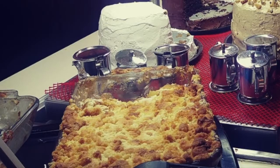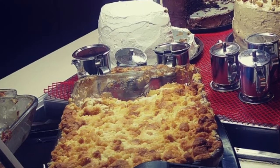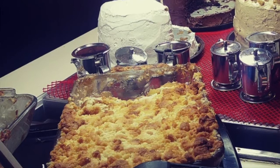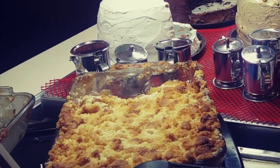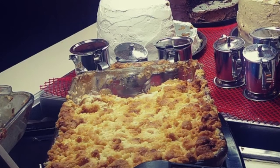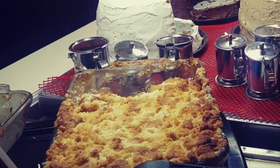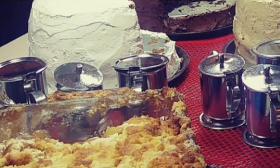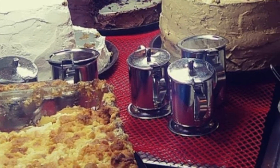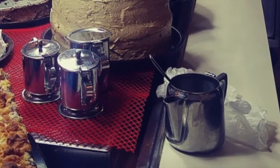One of my favorite desserts is apple crumble. Looks like at the very bottom there's an apple crumble, but some sort of cobbler. It's cobbler-esque, in a glass casserole dish sitting there, not really anchored to anything. If somebody scooped stuff out of there, it would move around and bang into the other cobbler dish. It's weird how the teapots are just all sitting there like they're on break, hanging out. Teapot squad.